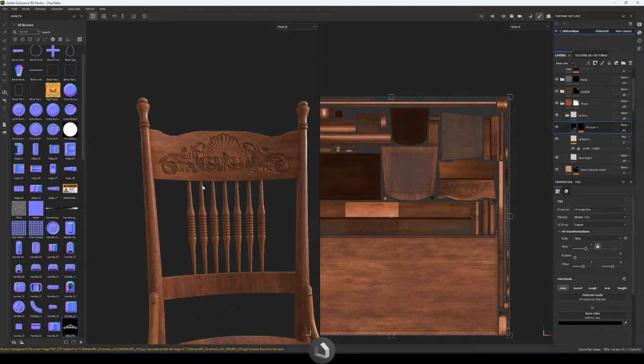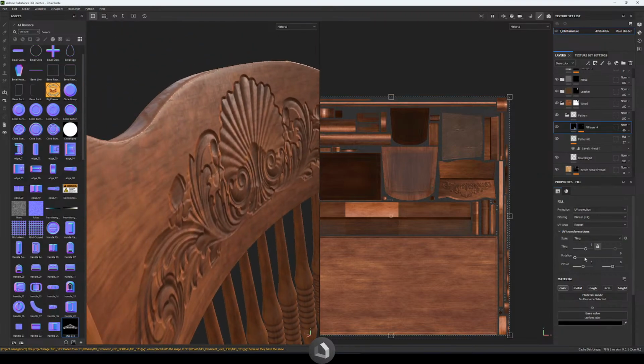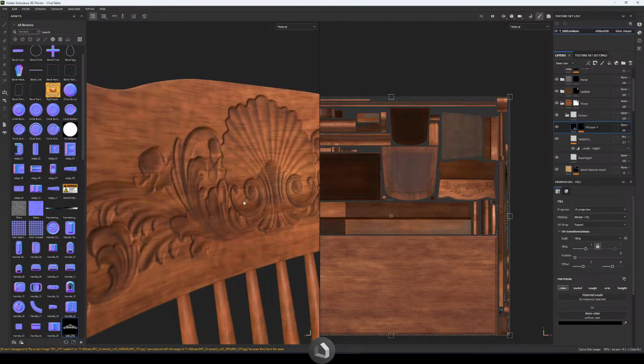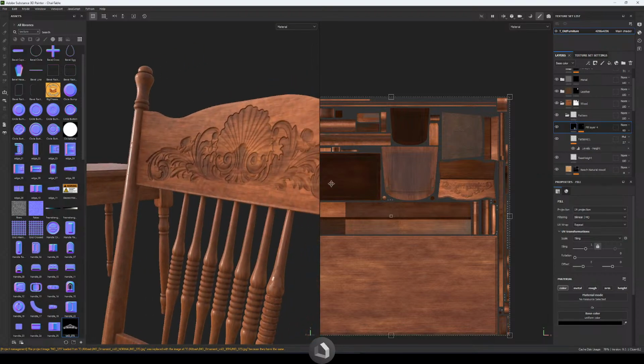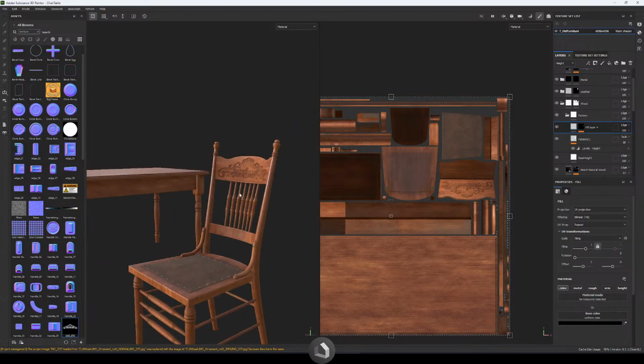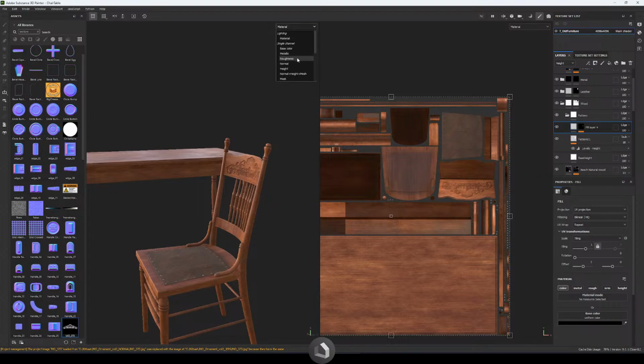Now we got that dark stain. And we can adjust it. Isn't that cool? That's a bit of a nuisance to set up, but now that we have it, we can just do whatever we want with that. We can change how deep this goes as well. Isn't that cool?